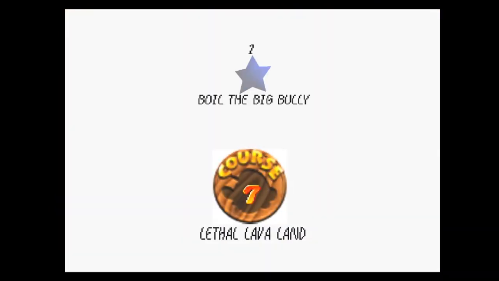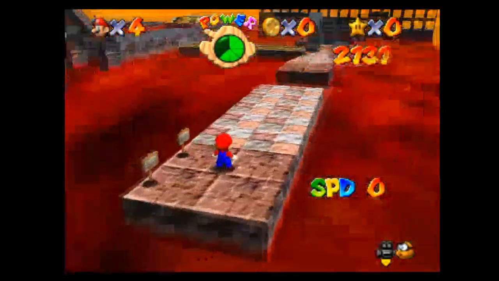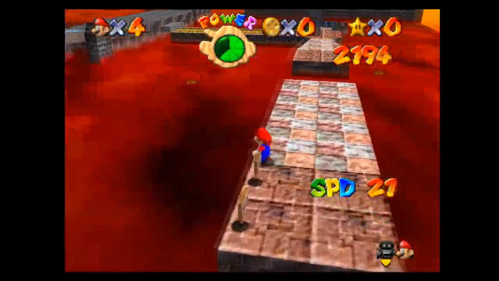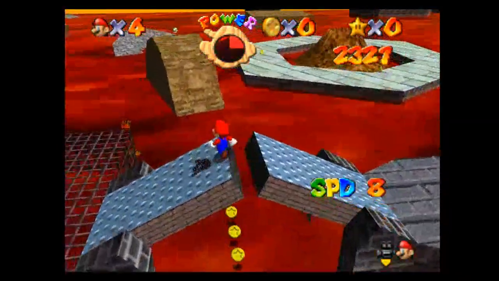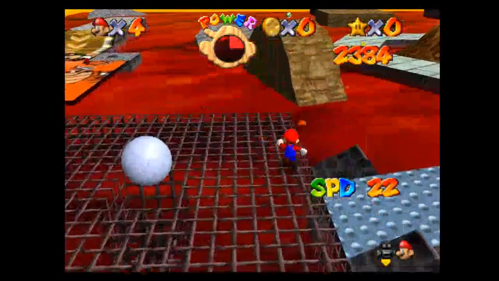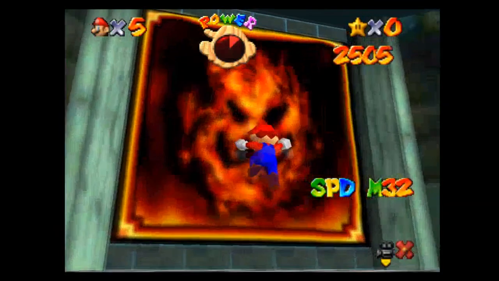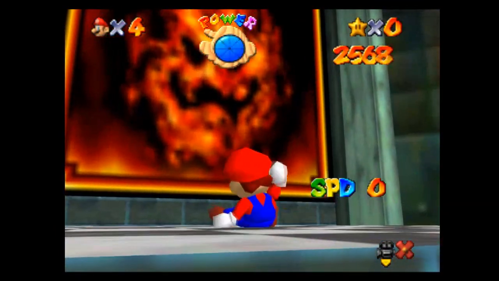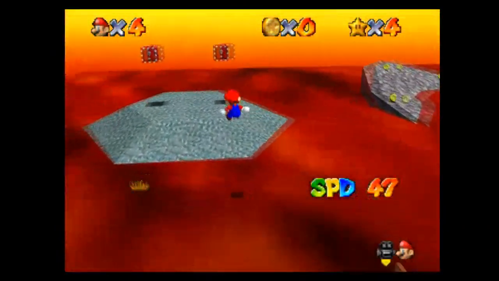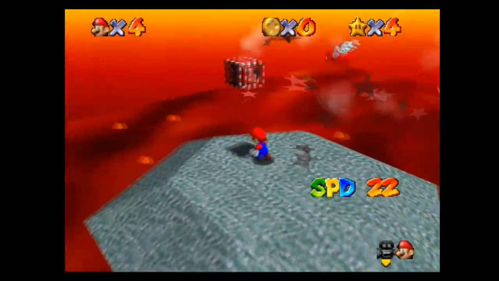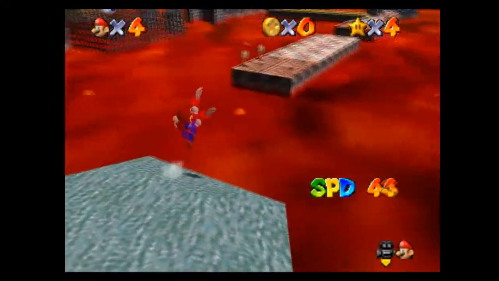So now, as you can see, there's 2 wing caps, but we need to do something in order to activate the wing cap switch. What we need to do is collect that 1-up and then a few frames later die. It's exact, it's frame perfect, and that allows us to get there. If you're wondering why there was a cut there, it was because we just had to collect the next 4 stars, and that would be boring.